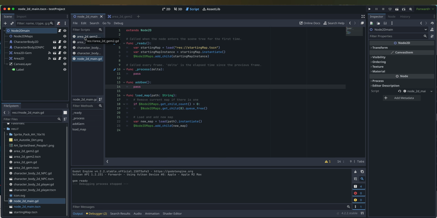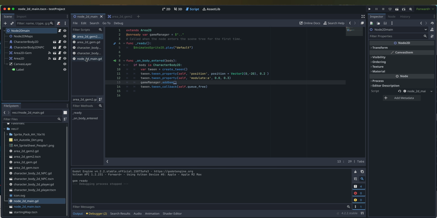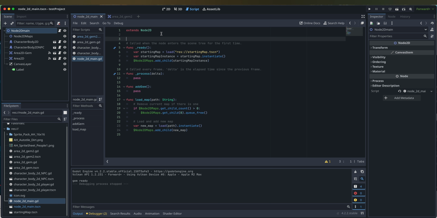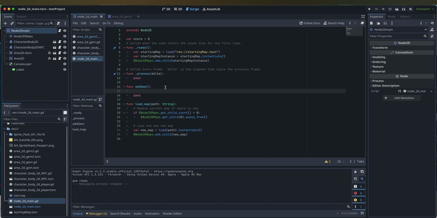And so this is where we go into our Node2D main. Instead of pass here, we can have a var score up here. Var score equals 0. And then we're going to say score plus equals.